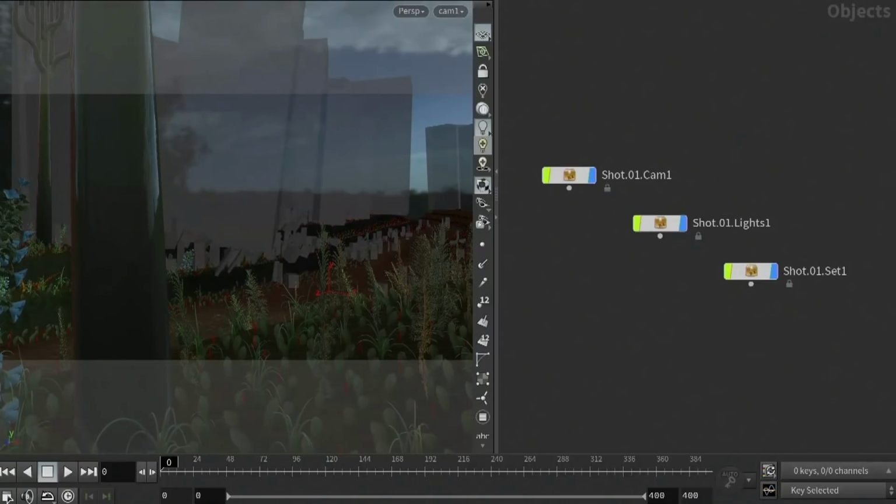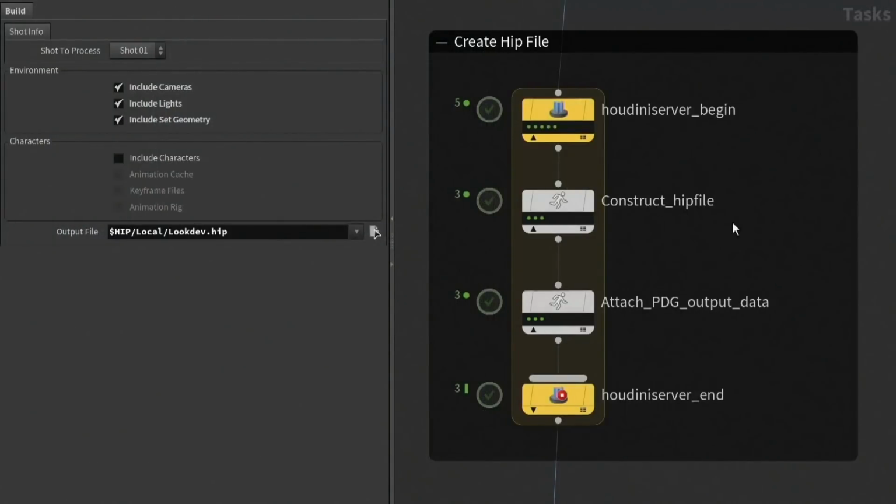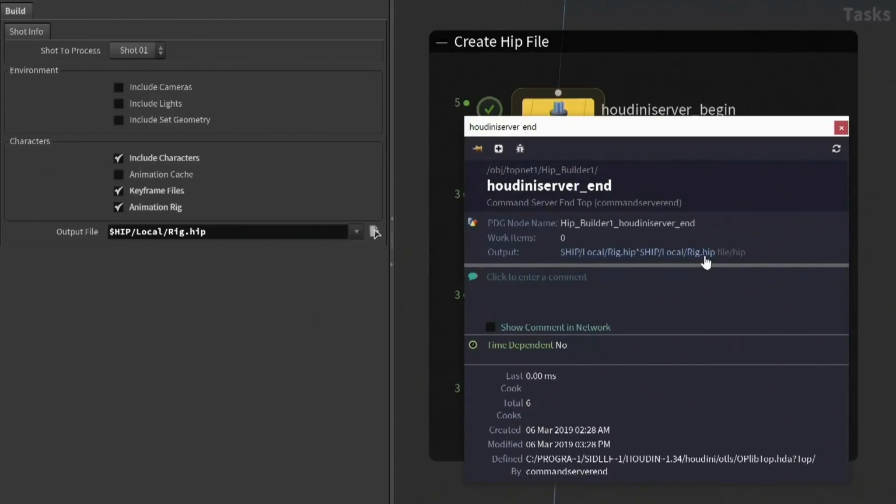And so now things in your scene or things in your shot are no longer rigid. You can just say, I need these things, please give them to me. I need these things, please give them to me. So on that note, let's say you're an animator, and maybe you need to make some modifications to something that exists. Maybe you're starting a second shot and you want to start from something that already exists. So in this example, we've split the rig and the keyframes into separate files. So they exist separately from each other. So the rig no longer has animation. Animation is its own asset by itself.